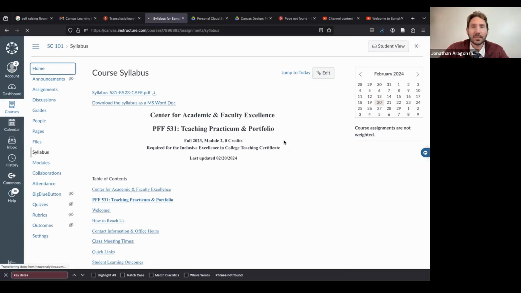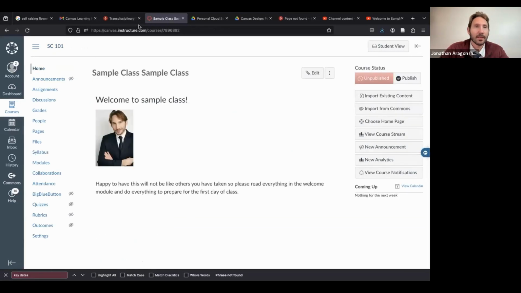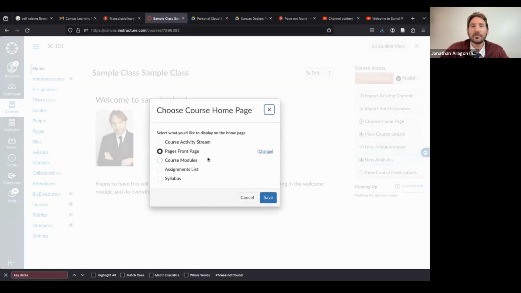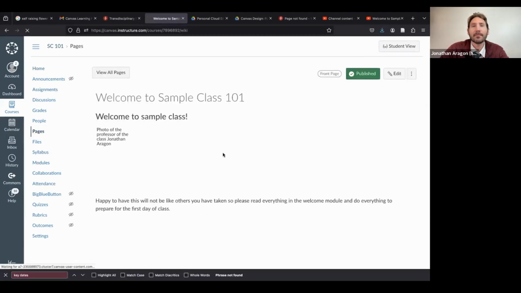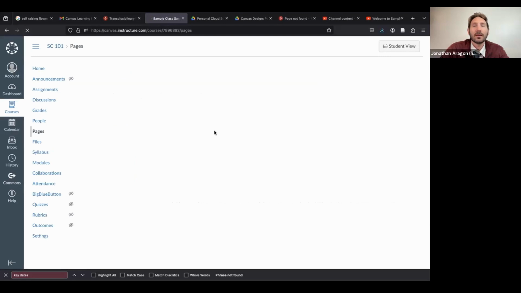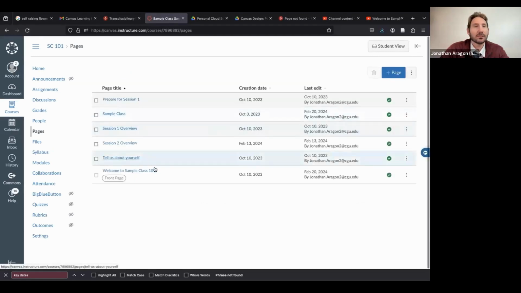There's one more important thing I need to show you. I gotta set it as front page. Choose home page. Some people like to change the front page to the current module instead of just having the home page with all that, which is fine.